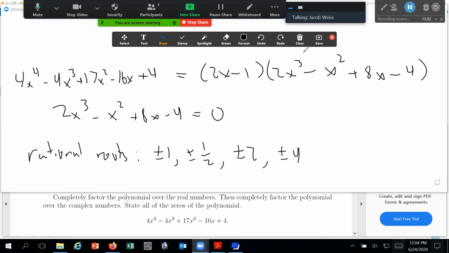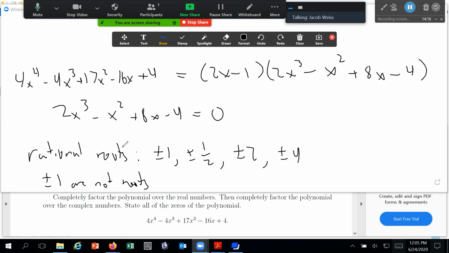All right, well, fortunately for us, we know that plus or minus 1 are not roots, because we already checked them for the original polynomial, this x to the fourth polynomial. If x equals 1 was a root of this x to the third polynomial, then it would have been a root to this polynomial also, because again, if it makes this part equal 0, then we would have 0 times 2x minus 1 as the original polynomial. That would make it equal to 0 also. So we don't have to check 1 or negative 1 because we already know that those are not roots.